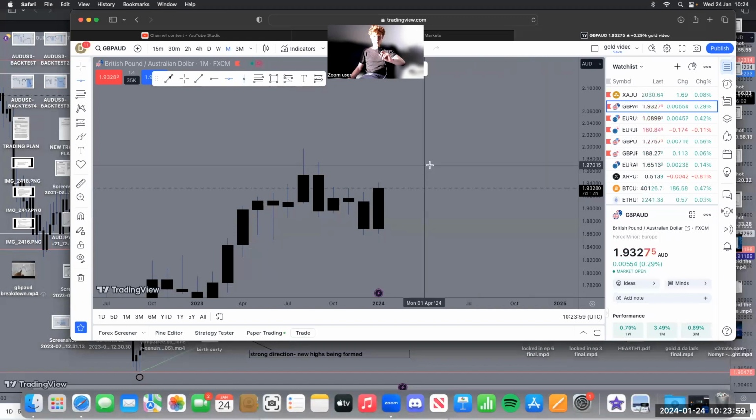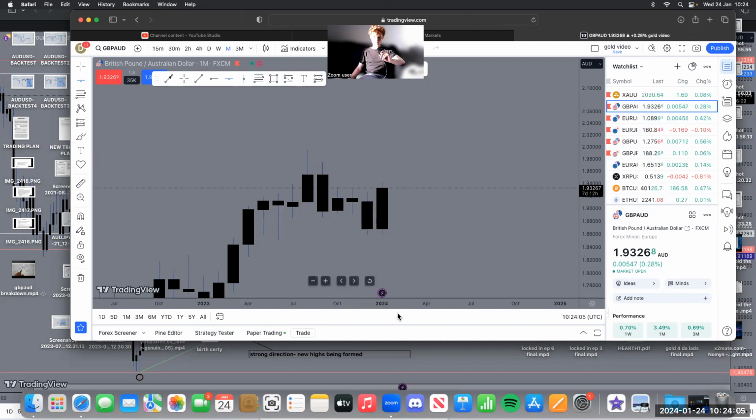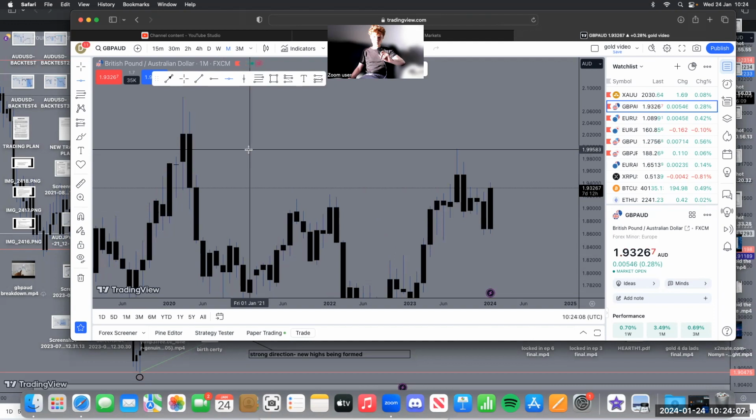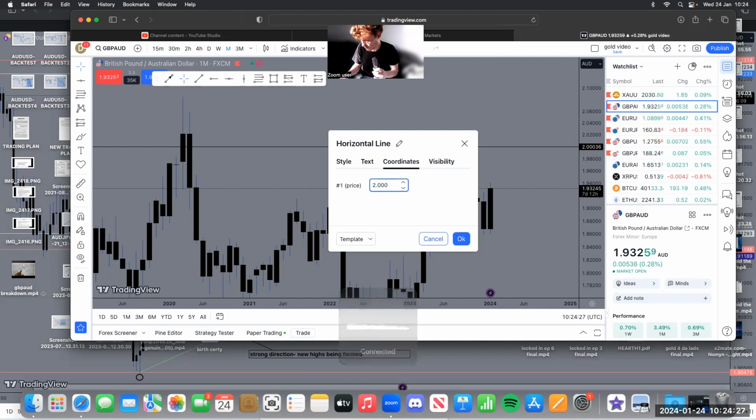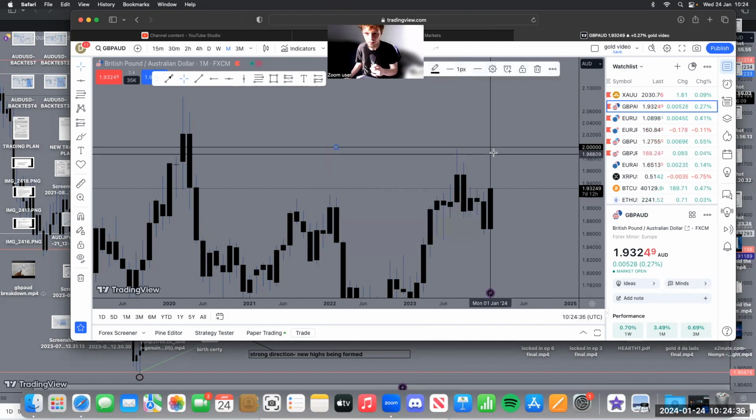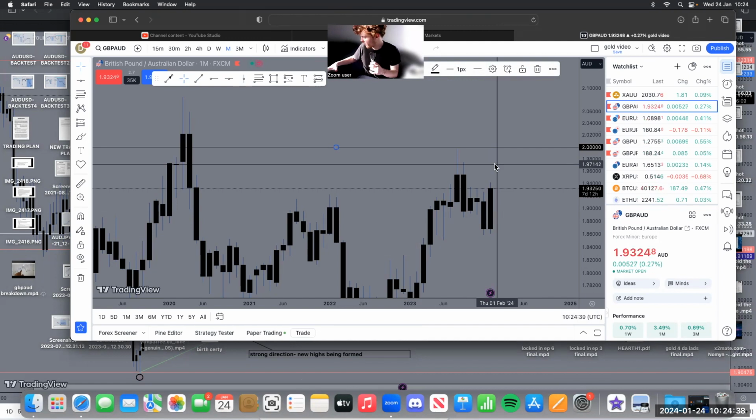So we can have 2000 right there. And to make it very precise, you can come here, click coordinates. Oh, this isn't going to work, is it? Because I don't have a working keyboard. Like that. Press enter or not. And boom. It'll put the line exactly on that level.